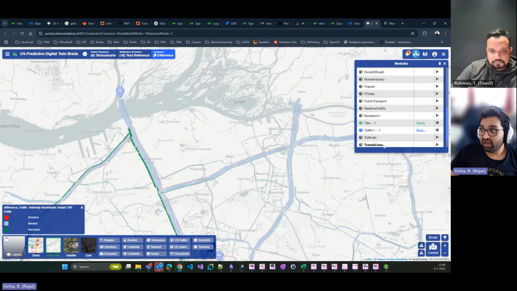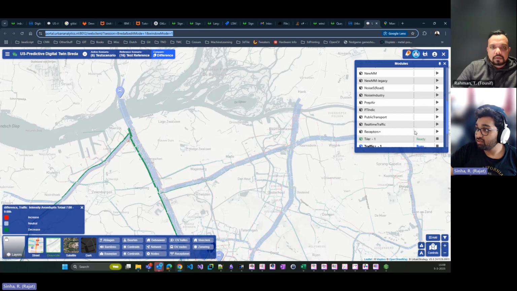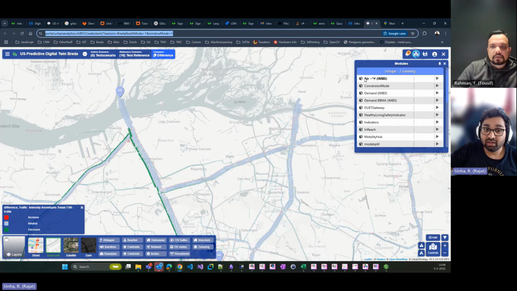What I plan to do for the time being, I think the best thing to do, is that we start an environment on one of our servers, just like this. I have this running on one of our servers. There is a web-based URL, you see portal.urbananalytics.nl. So you can open this on your own laptop. You don't have to worry about where it's running on the servers. And then you can just start the models that are interesting for you. For now, I just started Traffic Plus, but we can also start the air model, and then you'll also see changes in the air NO2 PM10 layer because of the redistribution of traffic.